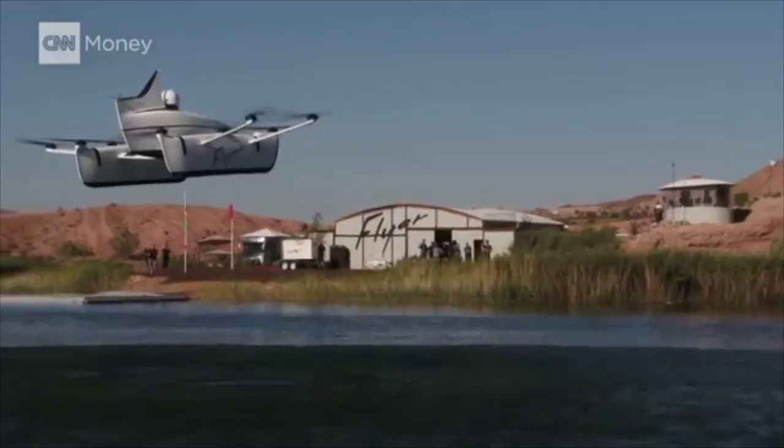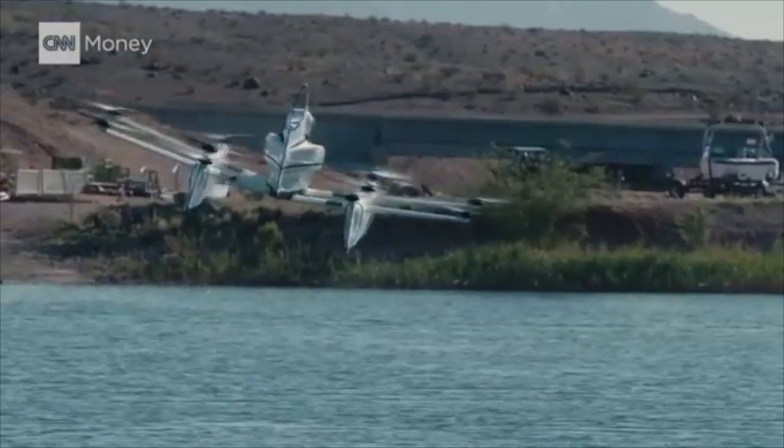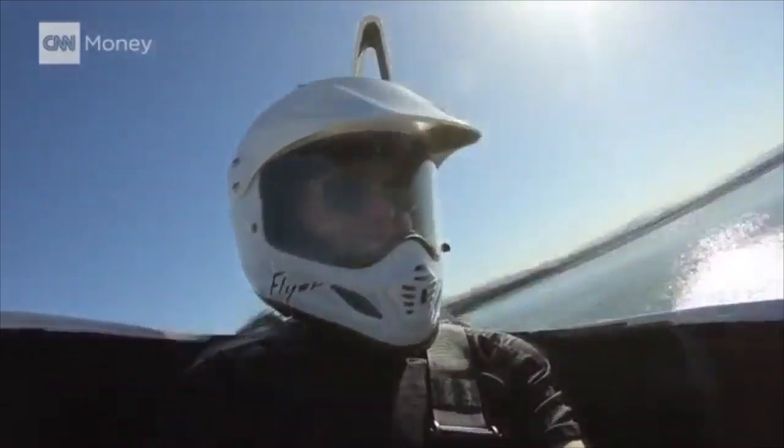Their engineers wouldn't let me fly faster than 6 miles per hour, and trust me, I wanted to. Today, we're flying this thing at only like 10 feet off the ground, and we're flying it over a body of water. But what is this baby truly capable of? I mean, you guys are only limiting it to that for safety reasons. Make no mistake, the fact we are flying 10 feet over the water is a safety feature. You want to make sure that no one gets hurt.